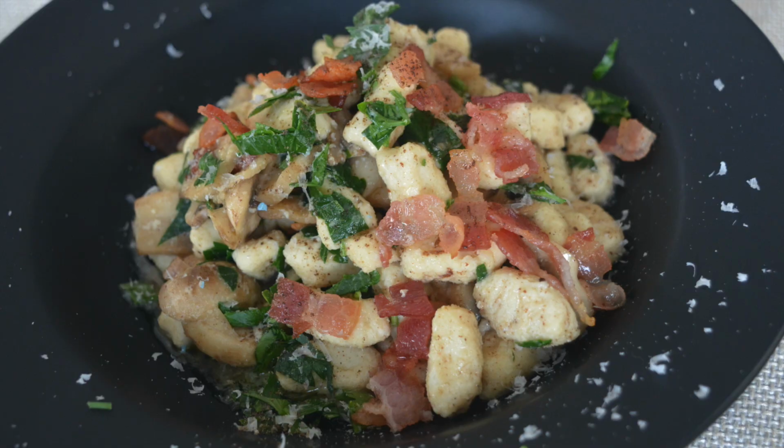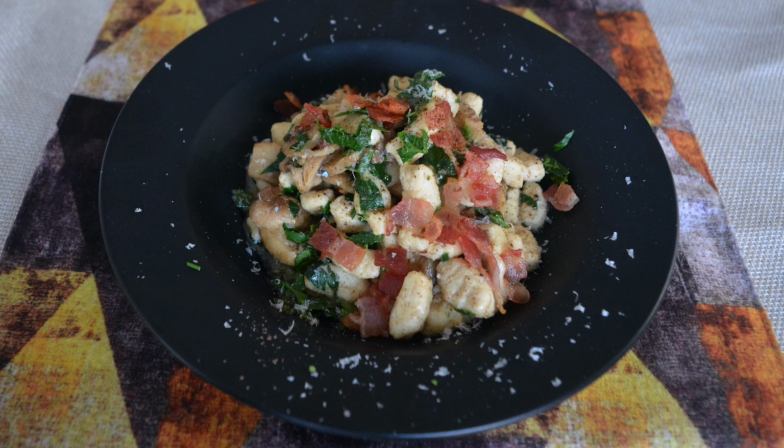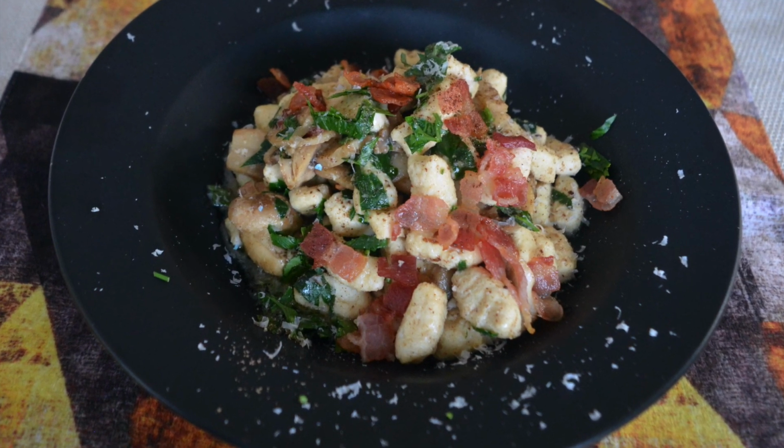So this is not going to be your main meal. You want to have some kind of a protein along with this, and also some vegetables.